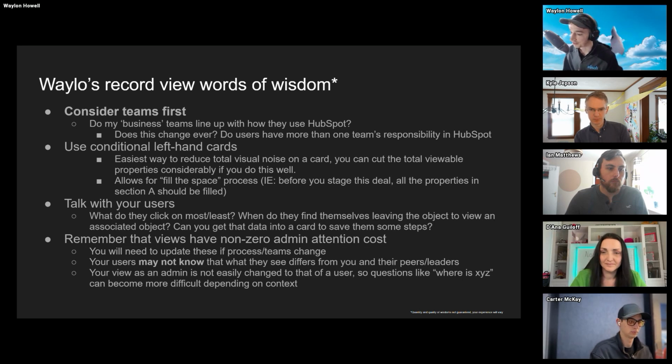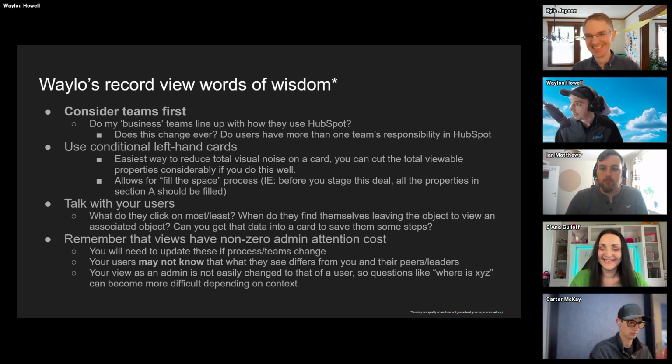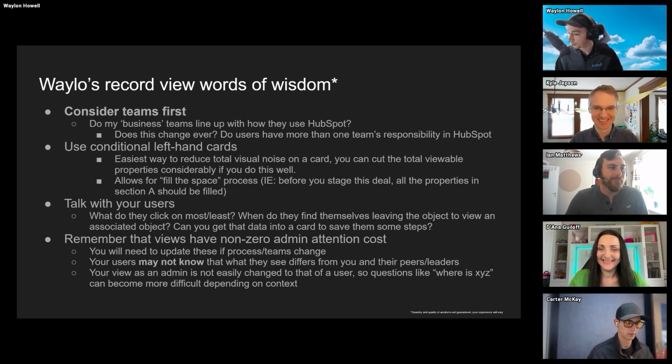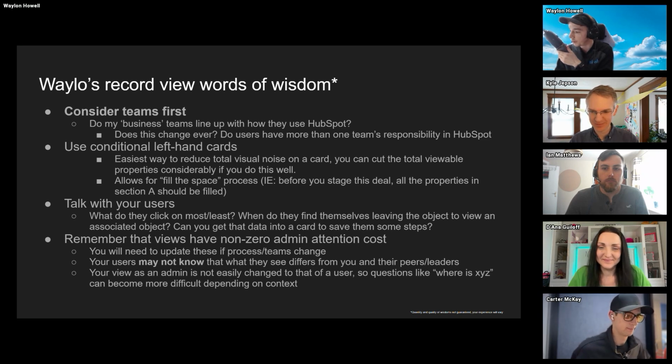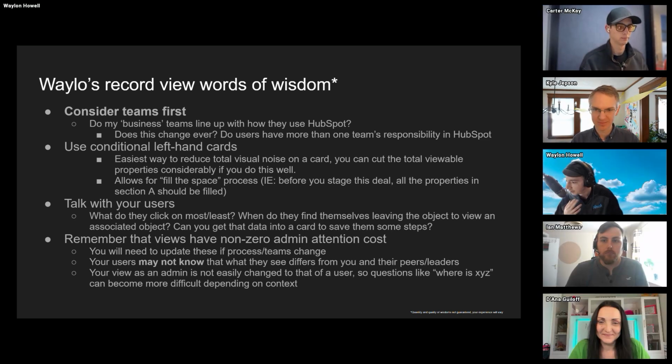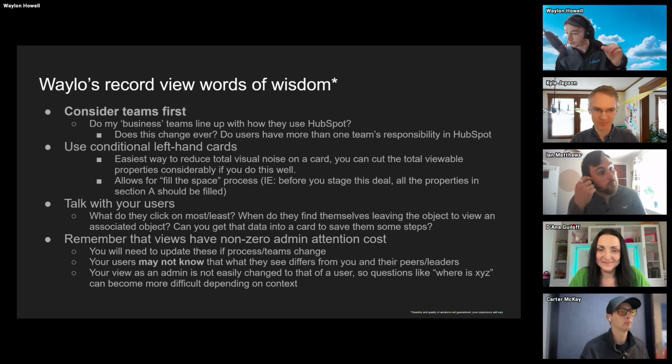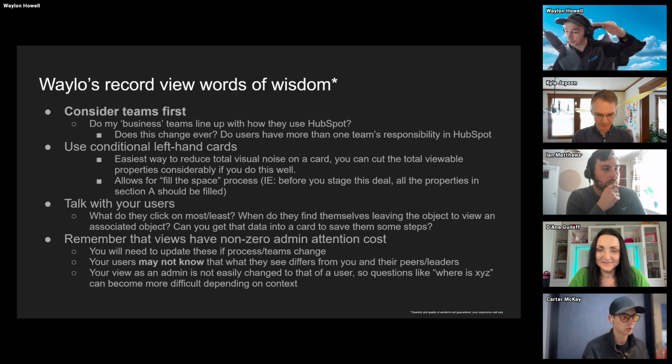Looks like we've got plenty of time for questions. I did, if we want to pause on what I'm saying, I had a question for Carter. Go for it. Because I saw it come through the Q&A and it got answered, but I think I interpreted it a little differently. So they asked, is there a way to keep property dropdowns in sync with one another? Not necessarily based on the objects, but, and I deal with this a lot personally, so this is a good question, if I have 20 options in a dropdown on object A and I want to keep those 20 in sync on object B, can you use this lookup to do that?